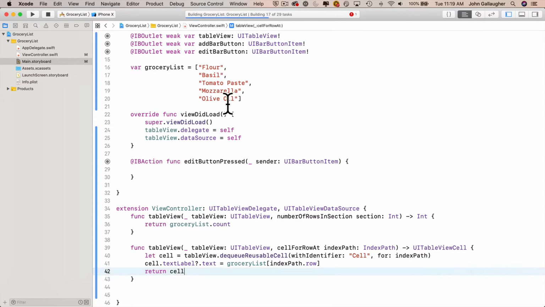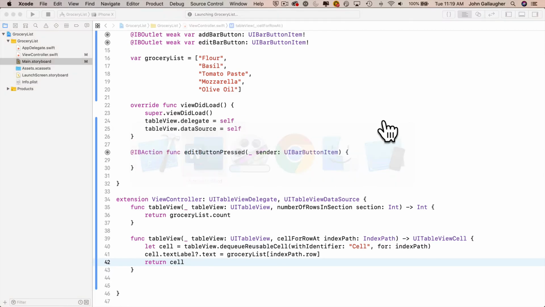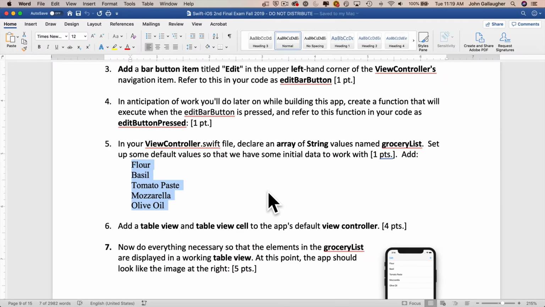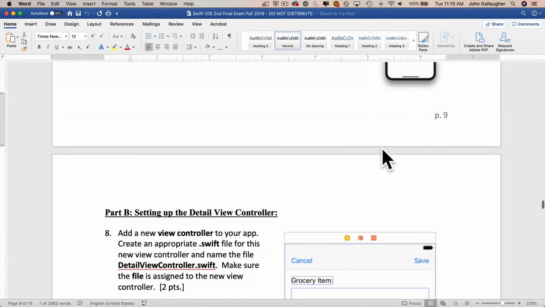If we go ahead and do a build and run, let us see, that error goes away. And our table view should set up, and it should show this bogus dummy data that we put in here initially. And while we're waiting for this, let's see what the next steps are in our test. It's taking a while to run. Sorry about that. So we add our table view. Hopefully this is going to work and it's going to show here.